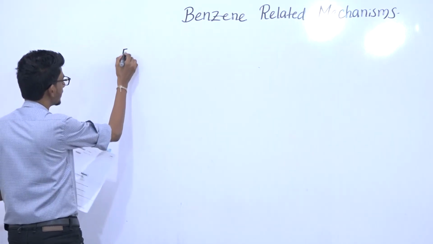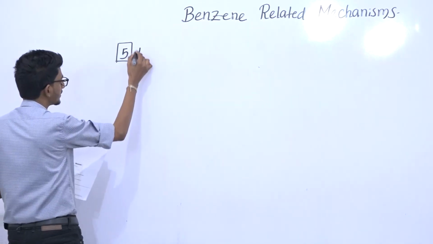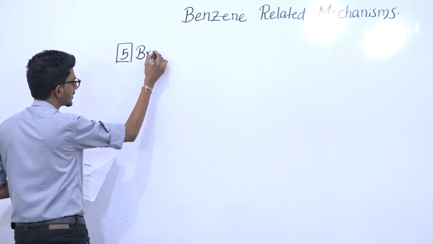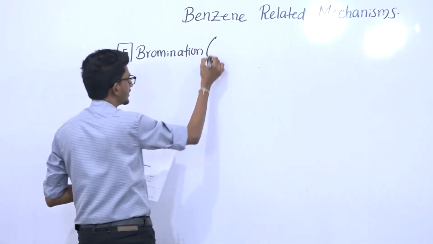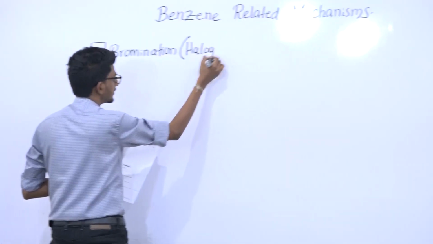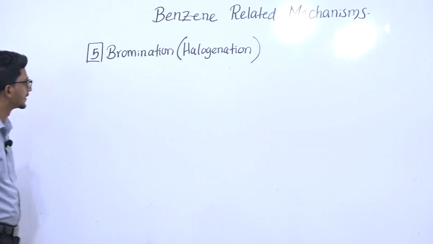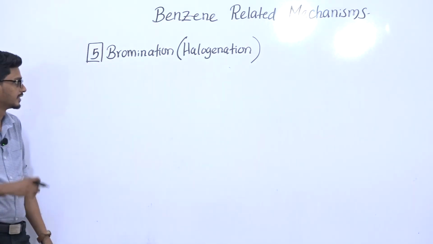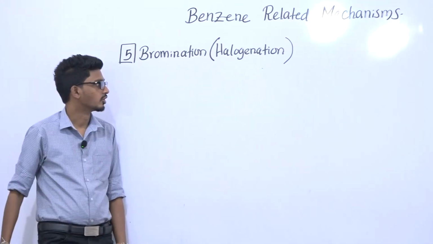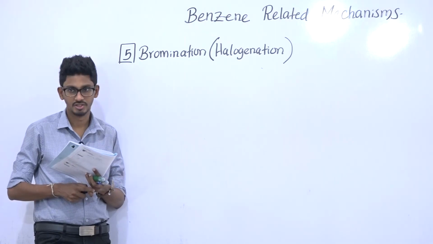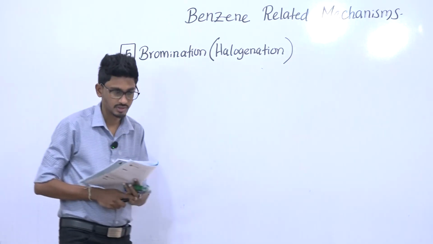It is referred to as the bromination. First we are going to study the bromination reaction mechanism, or one can say halogenation. Not only a bromine atom, but you can also connect a chlorine to a benzene ring, so generally it is referred to as the halogenation reaction. So let's do a bromination under the halogenation.